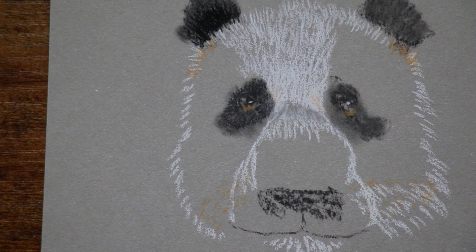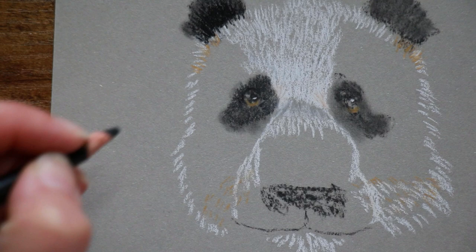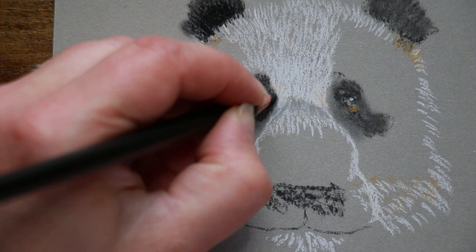Even within the depths of black, there are different depths of black. And if we really accentuate that outer eyelid there and leave those imperfections, we've not smoothed that out or anything, that's actually given a really nice natural looking eye without having overworked anything, without having to do too much smudging as well. And you can really define.